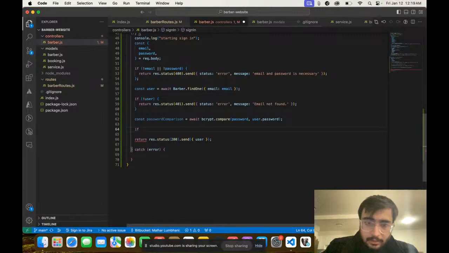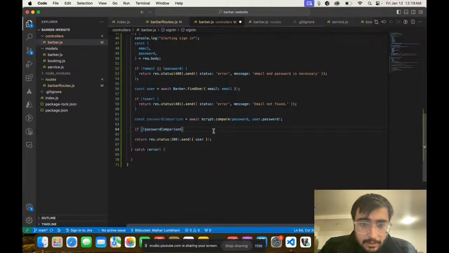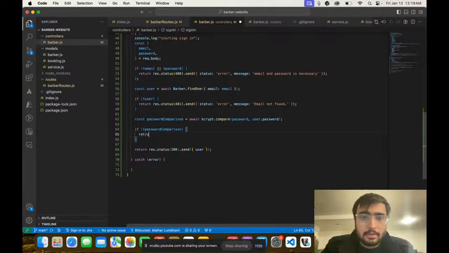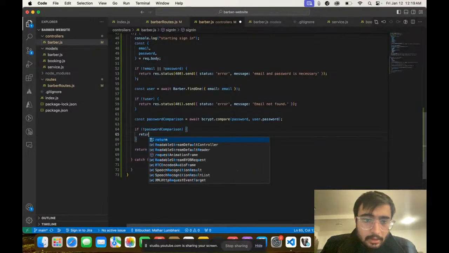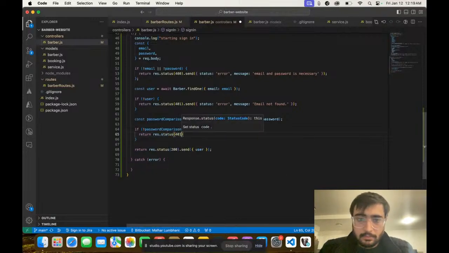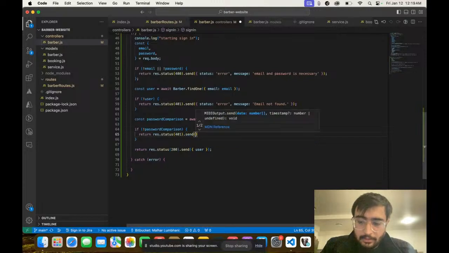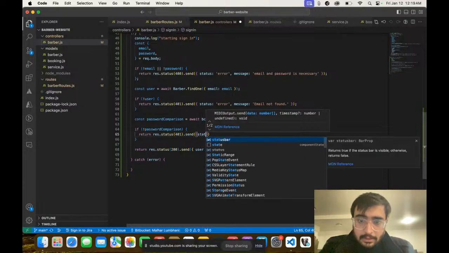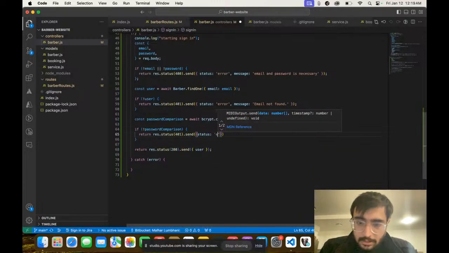Then if not password comparison, return response status 401 send. Status would be error.